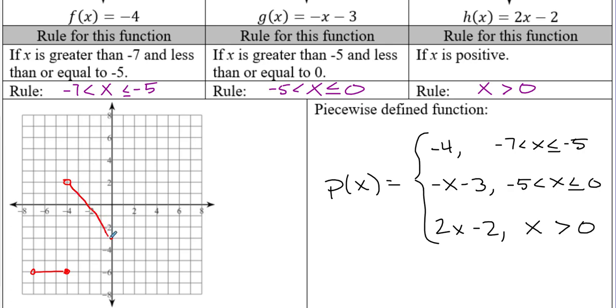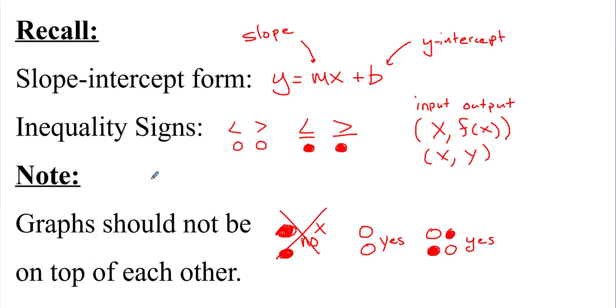And I'm just going to draw this line here. And then our last one was at -2. We had an open circle, and this one went on and on and on forever. So as you can see, based on our rules from before, this little note, we should not have solid dots on top of each other. We can have empty dots or an empty dot and a solid dot.